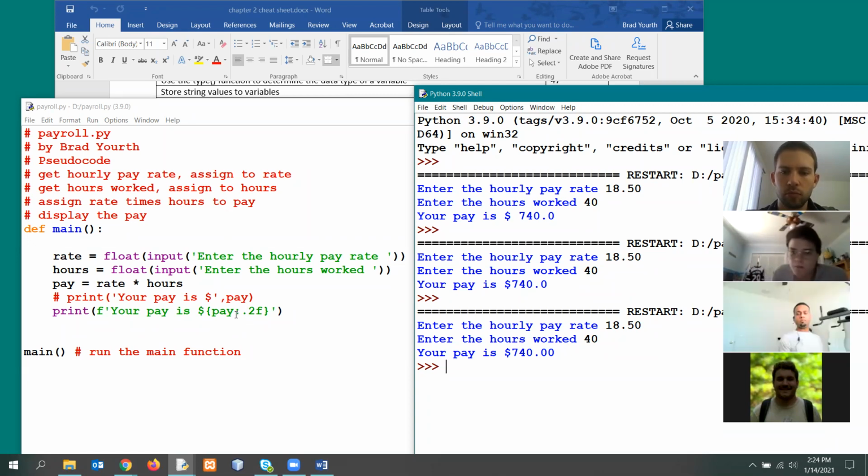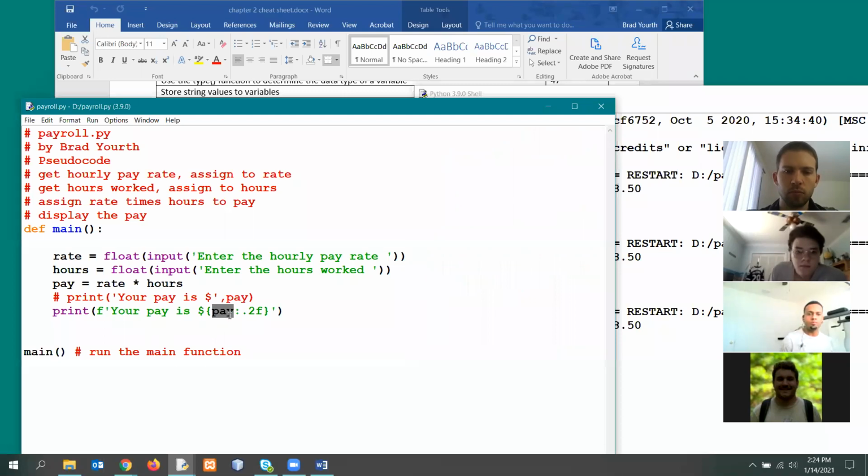Okay. Name of the variable that you want to format, colon, .2 means 2 decimal places, and it is a floating point number, so you need to put an F in here. Okay with that? It work for you? Yep. Okay. Very good. All right.